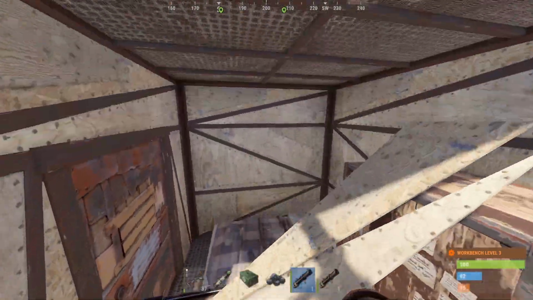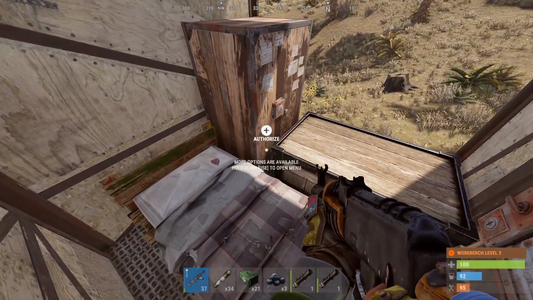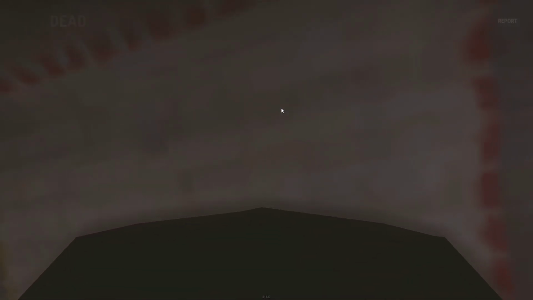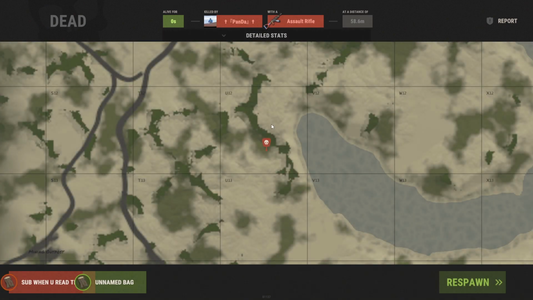Okay, we got boxes in here. One box. A locked box. We're not gonna come back for that. No, we're not. I'm gonna see you guys at the next base.